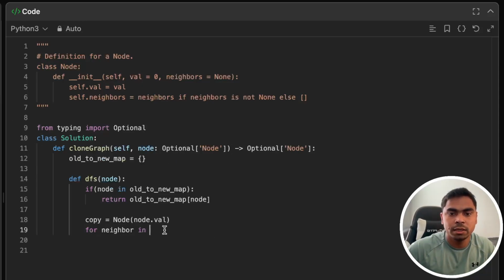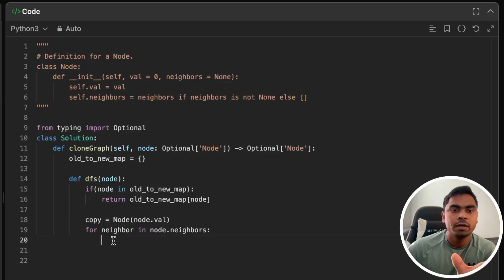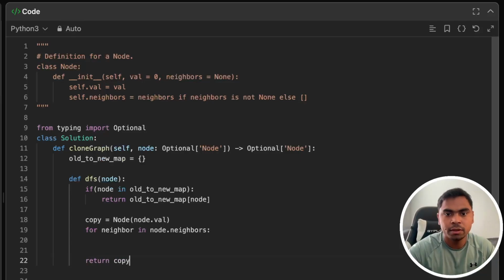How do you access the neighbors? We'll have node.neighbors. So I want to visit all the neighbors of this, and then append their copies to the copy's neighbors. So copy is what I'll be returning in the end.